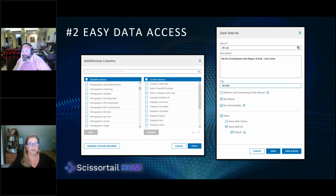Nice. As we look at the next item, I just lost my notes for a second. Sorry about that. The number two item on the list was data access. This is their number two priority. They want easy reporting. We kind of alluded to it just now, but most legacy products include a product called Crystal Reports. I think a lot of our HRMS people on the call today know Crystal Reports. It was prepackaged with HRMS. It was prepackaged with Abra, and other legacy tools out there too. It has it as part of the system, and that was your only choice for custom reports.